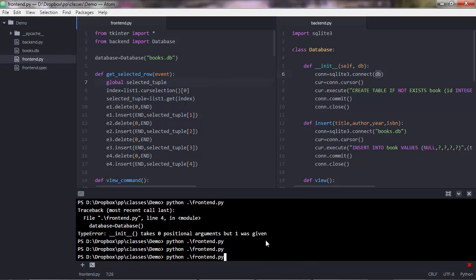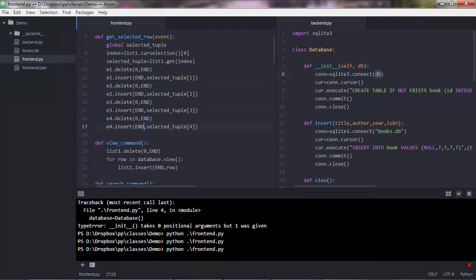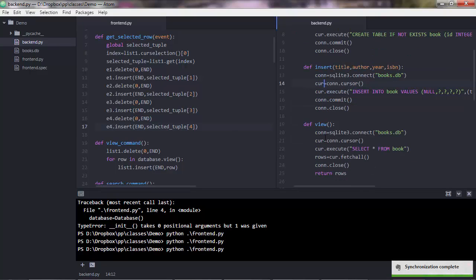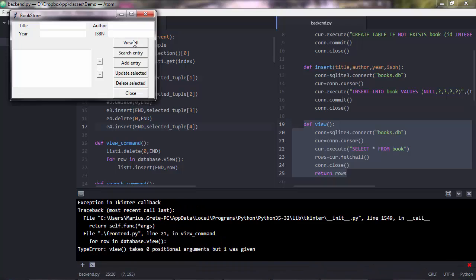Great, now let's see how these methods will work. So we have the view all button, which if we press it, the view method of the database class will be executed. So this one here, let's see if we are able to get it.